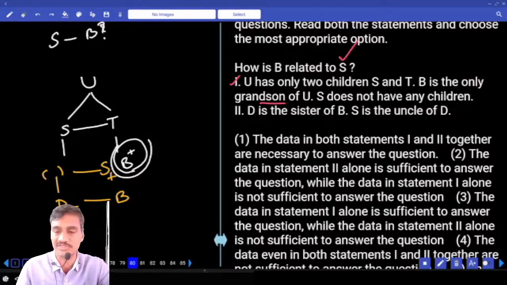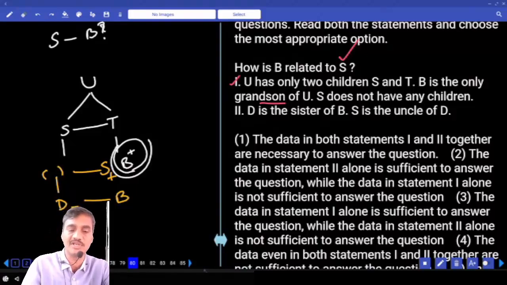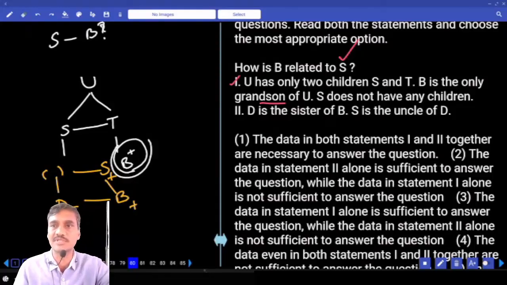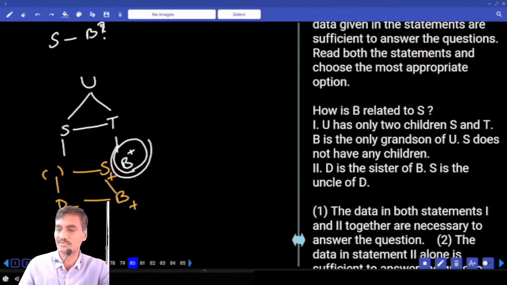Ante kada? Yes, he is uncle. Then tell me how is B related to S? Are you getting the answer or not? Enduku raadu? The gender of B is not known. Ante kada? If B is a male, answer vastada rada? Ela vastadi? If B is a male and nenu icha, B is the son. Amma son vastada? Nenu question adiginde anduku mimmalni.